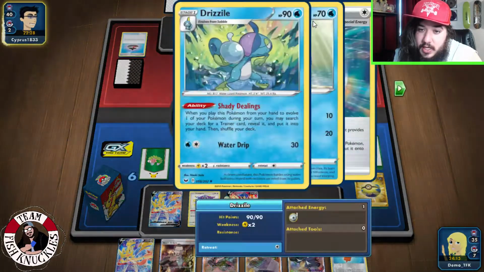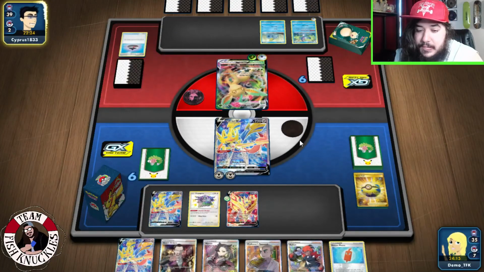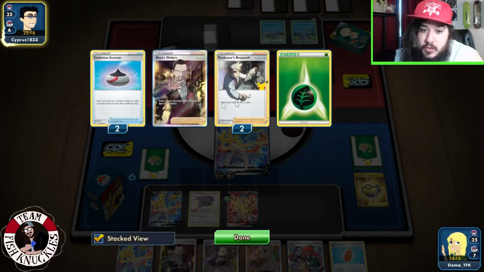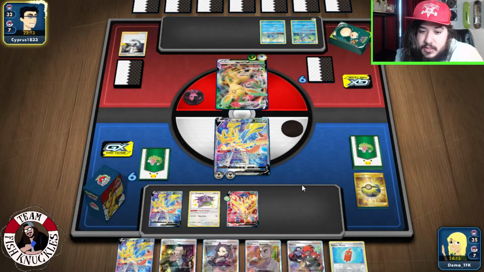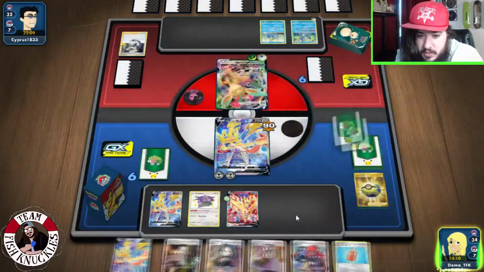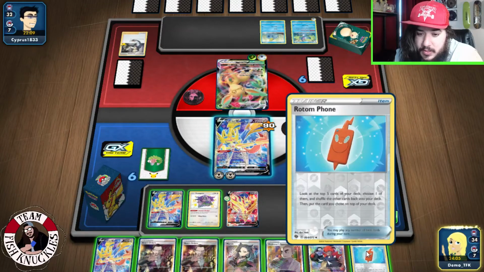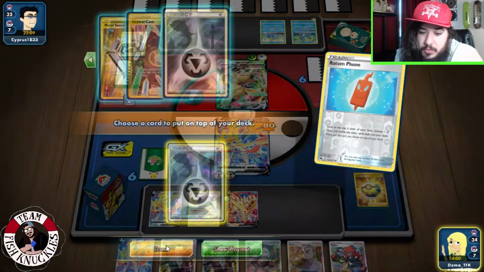Okay, so he's got a capture energy for another Sobble. Okay. Research is dumping the hand. Did he find the Galar Mine? That's what we want to know, guys. Oh, and we're resistant, too. Busted. Let's go. What's up, everybody? Let's Rotom Phone. Put the Metal Energy on top.